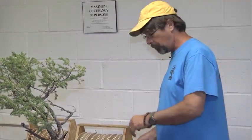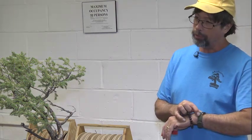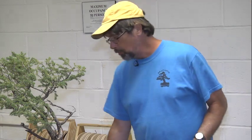That's kind of how I got into bonsai. By the way, I want to be finished here by about 10, right? Roughly 9:30? 10? Okay. So I want to move along a little bit. So I estimated the age of this tree at about 100 years.